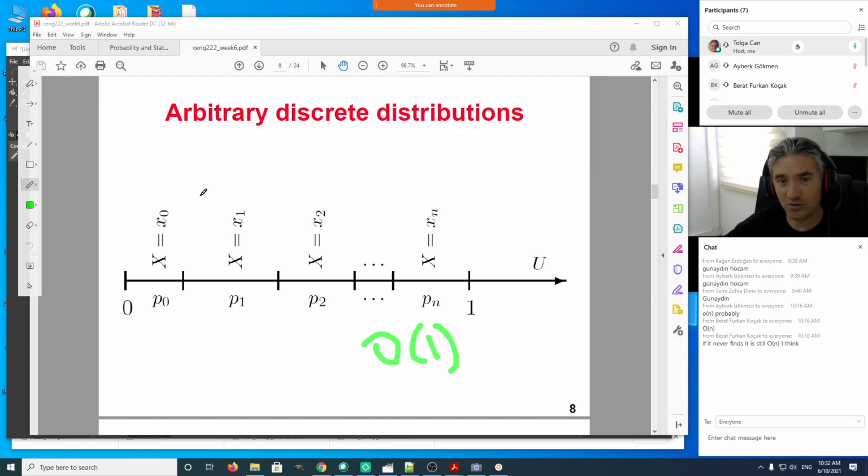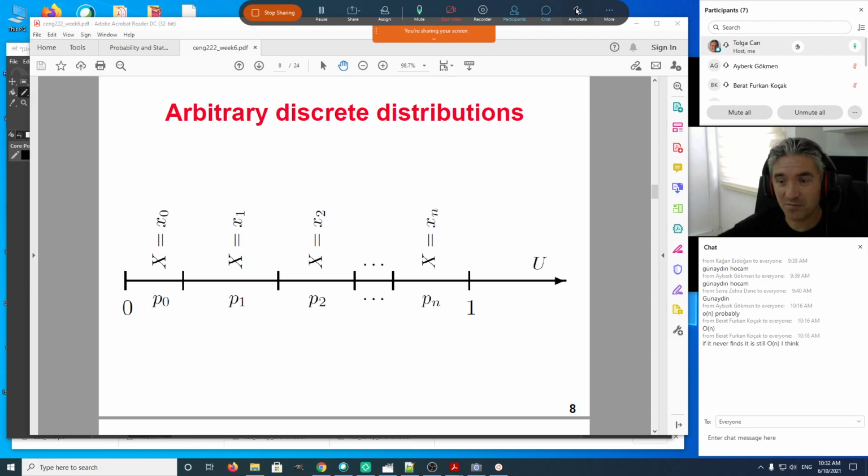The answer, I think, is actually on the next slide. At least the name of the method is on the next slide, but I think it's a good time to have a break. You may think about the solution during the break if you want to, and after the 10-minute break I will continue with this, and we're going to start talking about continuous distributions.